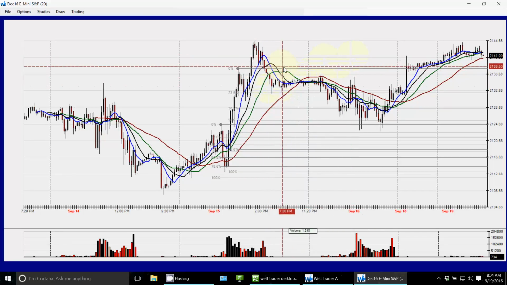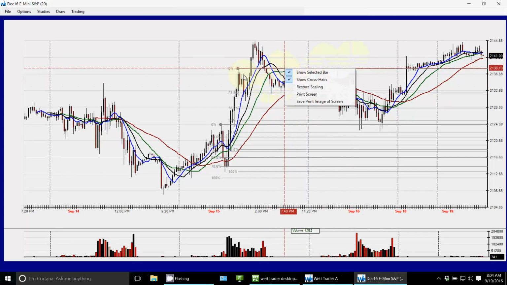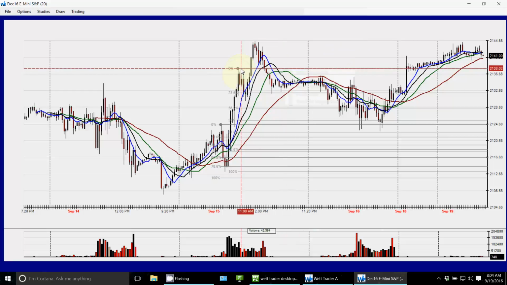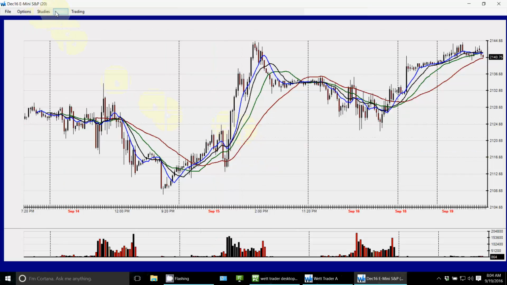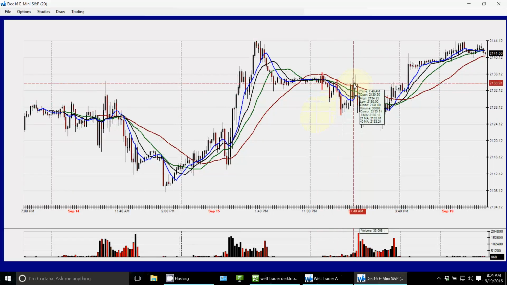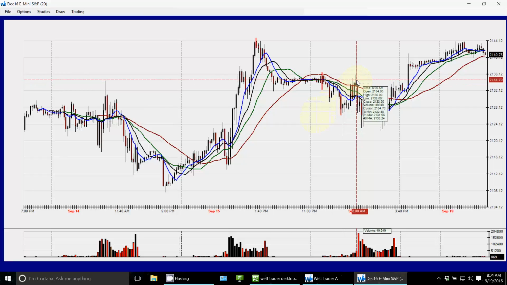So let me show you how we could spot some. Let me get rid of some of these real quick. Now I'll show you how the sell works. Same philosophy, folks. You just use the last swing high to the last swing low. See, I can go like this here. I see this high here now. Now, the software will automatically, if it's red, it's looking to sell.